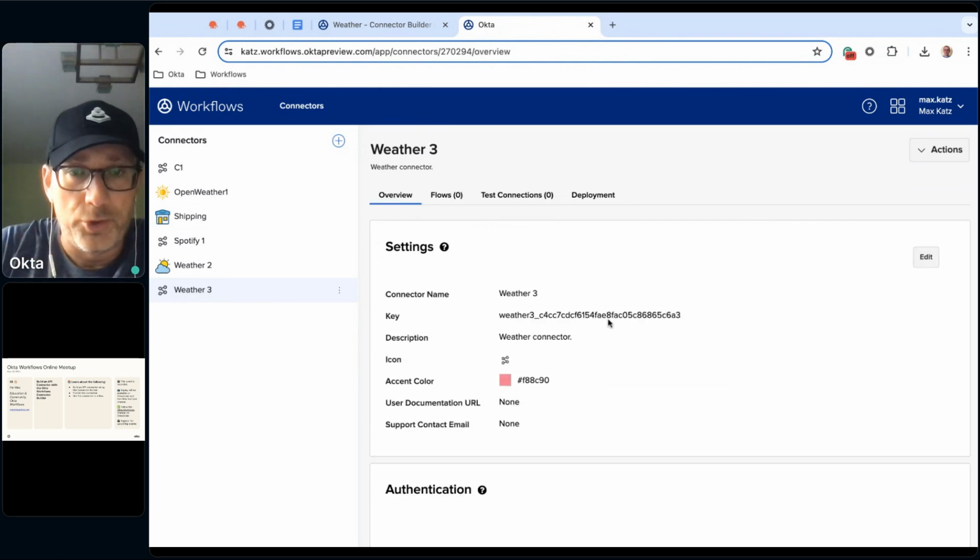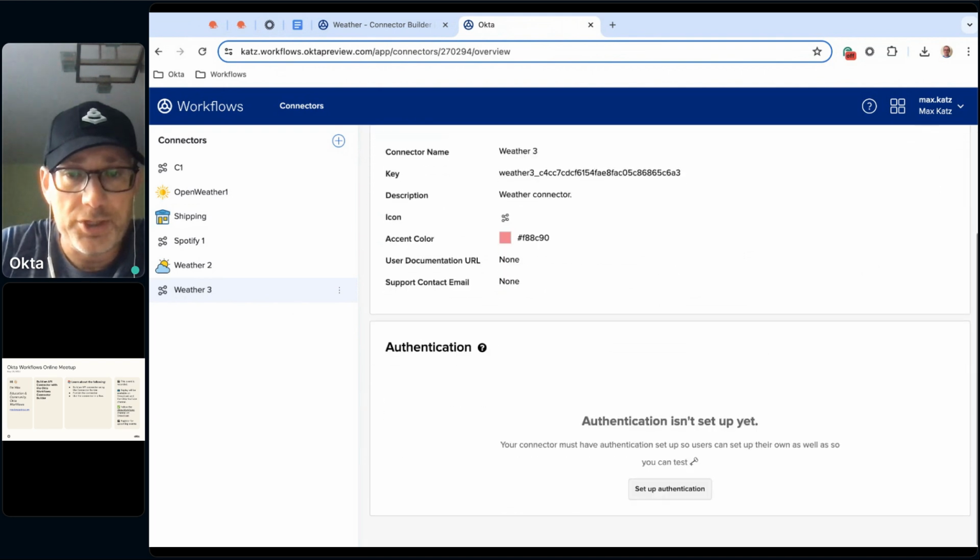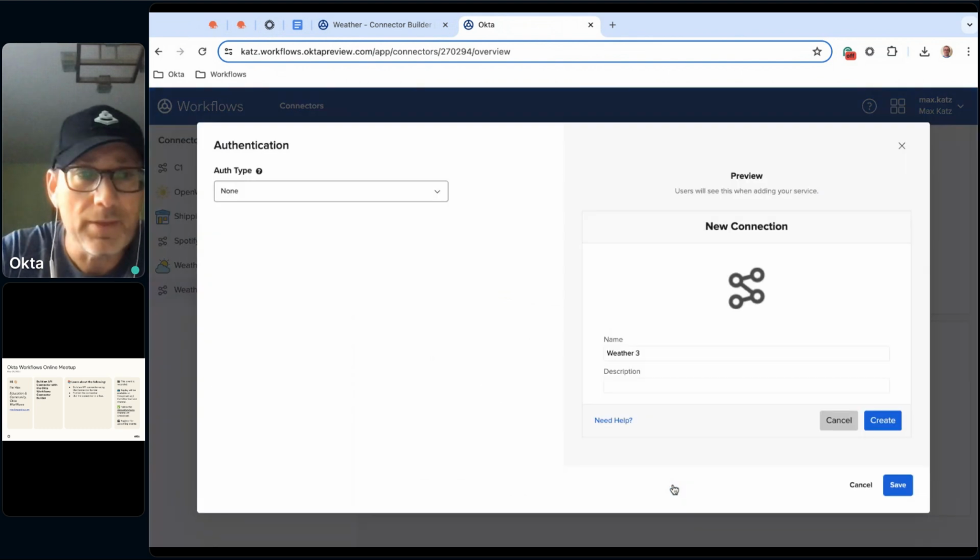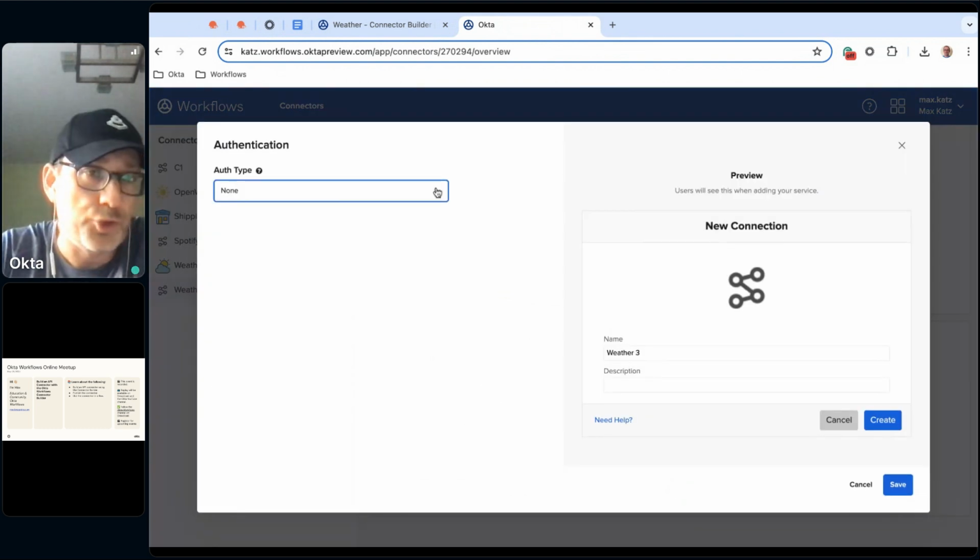All right. I'm going to go to overview. The first thing is authentication. Usually the first thing you're going to do is set up authentication for the API. I'm going to click set up authentication, and then you can choose which one. You can use basic, OAuth 2, or a custom. Now I'm going to use a custom because this particular API uses an API key, and the reason is it's more straightforward to demonstrate and build.